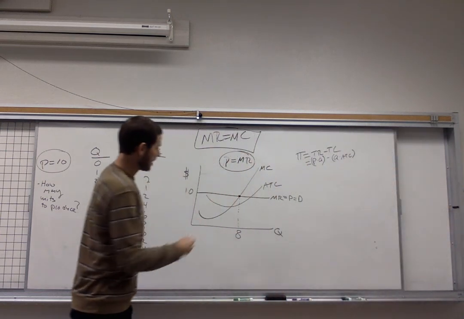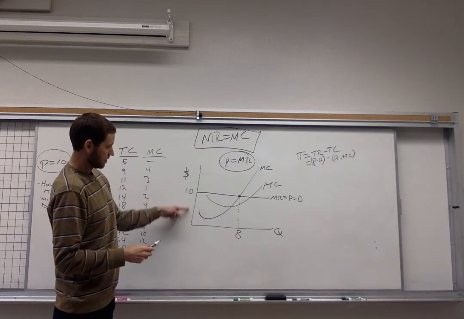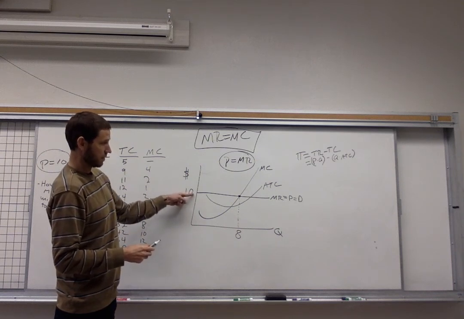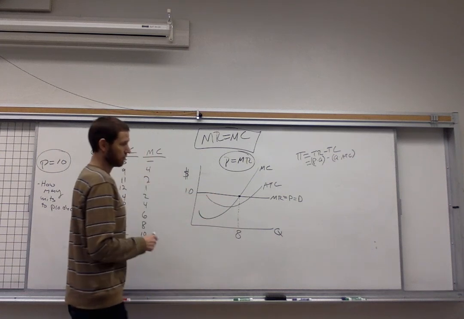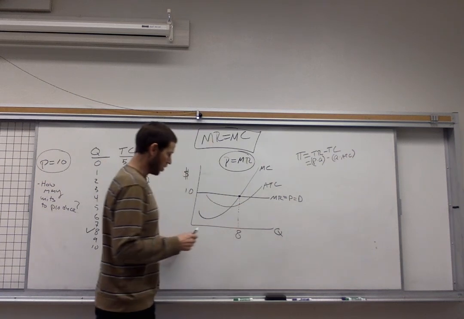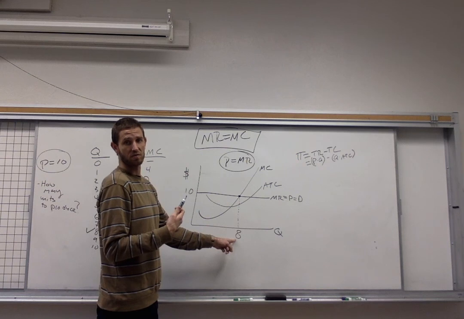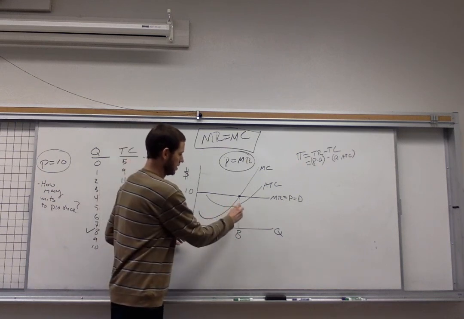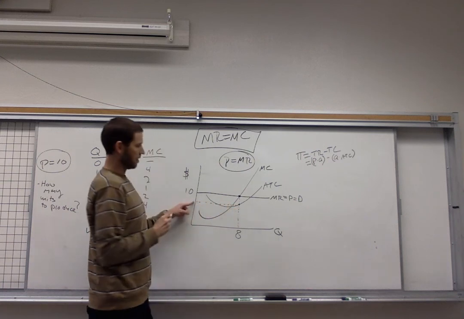That's just the number of units that you produce multiplied by what it costs the business to make each and every one. So then looking at our graph here, price times quantity for total revenue, that's going to be 80 bucks. That's the amount right here. That height is the price. That horizontal distance is the quantity. That whole big rectangle there would be the total revenue. Our total cost would be that quantity of eight times whatever the average total cost is for making eight units, which we get right up there.